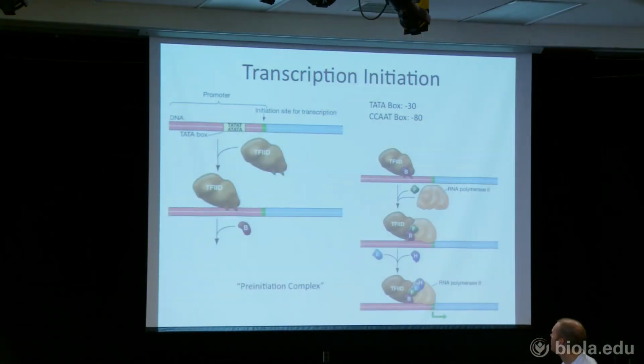I'm just going to introduce this because we're almost out of time. Say I do actually have an accessible piece of DNA. Here is the initiation site for transcription. That's where we actually want to start making RNA. And here is the sequence that the RNA polymerase is actually going to sit down on. RNA polymerase itself can't sit down there. It's got to have more protein helpers to get it down.